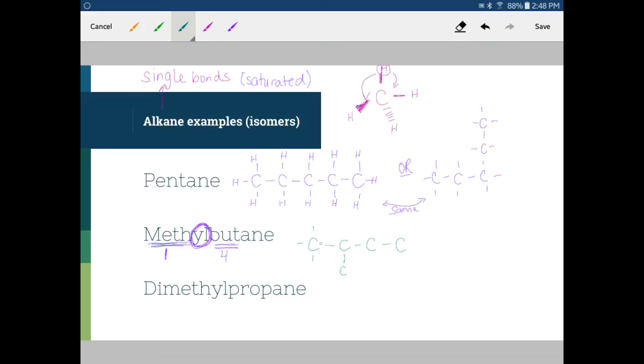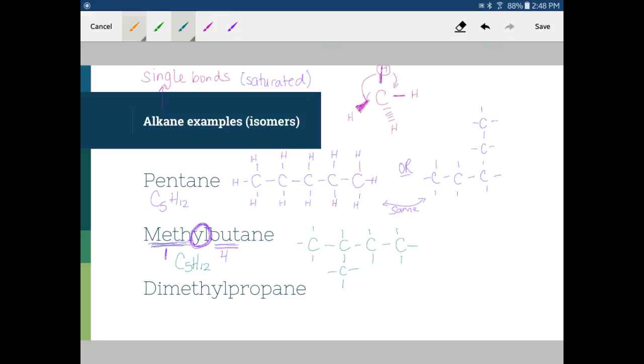So in this question, I have so far written down 5 carbons, and I have 1, 2, 3, 4, 5, 6, 7, 8, 9, 10, 11, 12 hydrogens. So if I go back to my pentane, this was C5H12, and magically enough, this methyl butane is also C5H12. Again, remembering that each carbon can contain 4 bonds because it's a tetrahedral molecule. So each carbon, when we check it out, has 4 bonds, and we have our saturated hydrocarbon here.